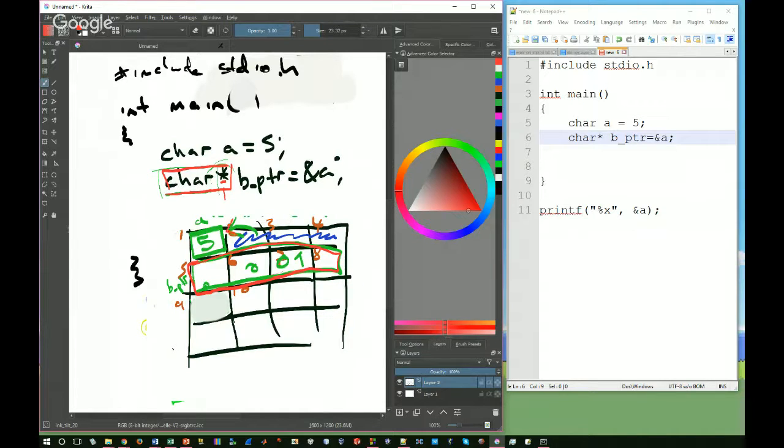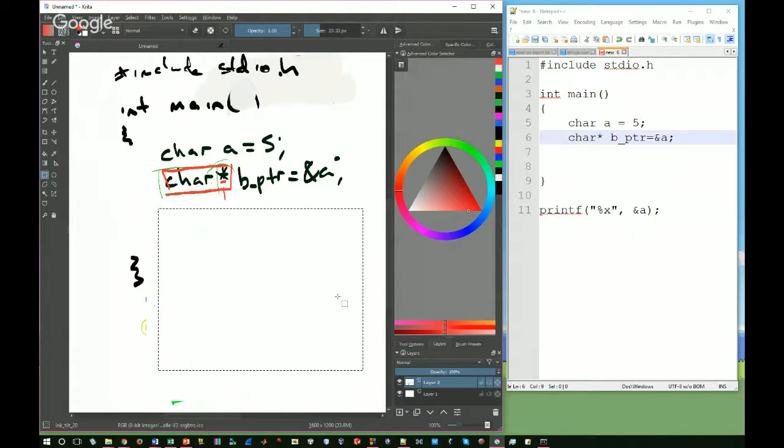Okay. Now, these memory addresses, we're never going to know, especially when we're designing our own code. So to make it easier, what we do is draw a box and pointer diagram.